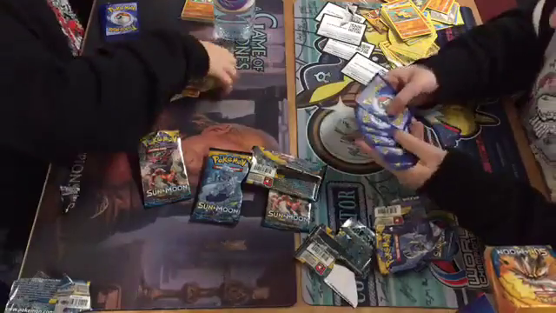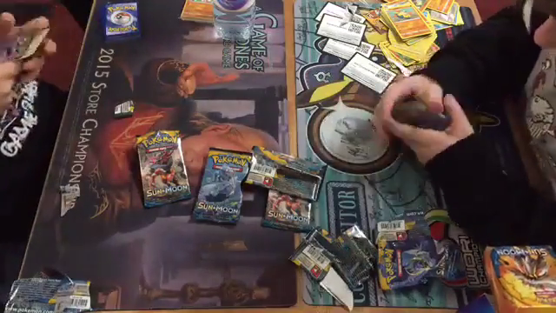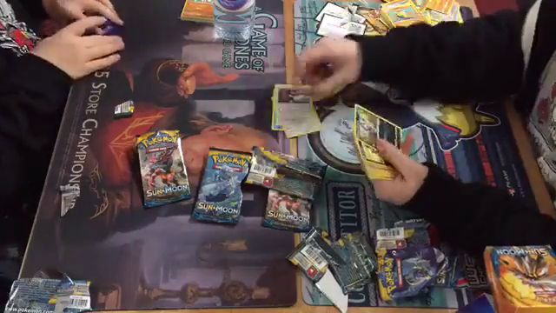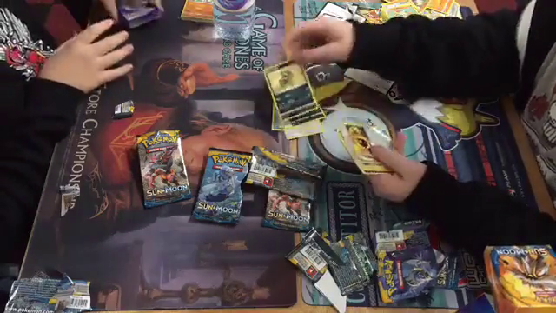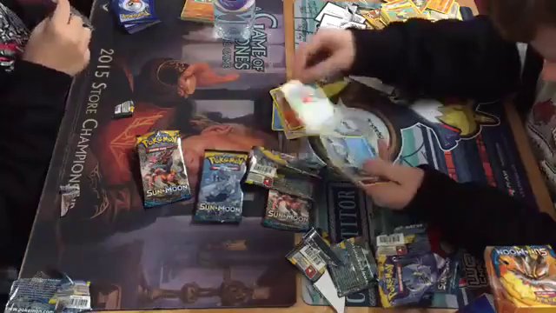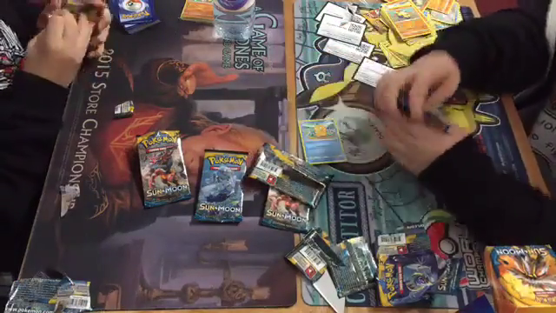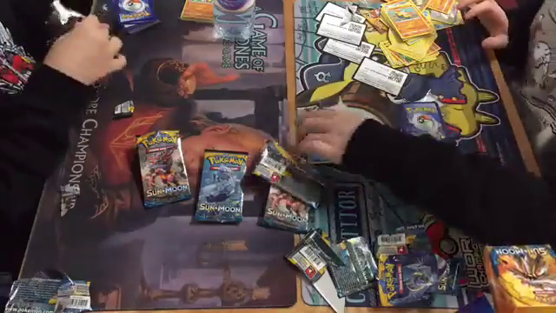So, did I do the pack trick? I don't think I did, but oh well. So, we start with a Psyduck. Eevee, Pikapek, Alolan Meowth, Sandile, Energy Retrieval, Torracat, Crushing Hammer, Poliwhirl, Primarina, and Psychic Energy. Sad face. I ain't got anything that you have. Right. I got Primarina.